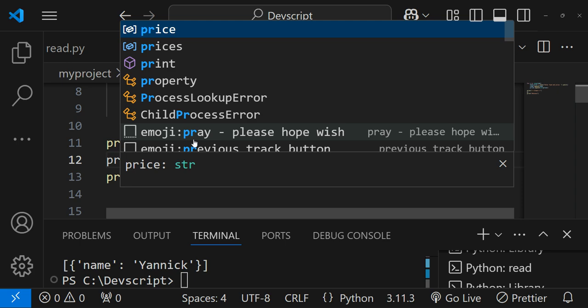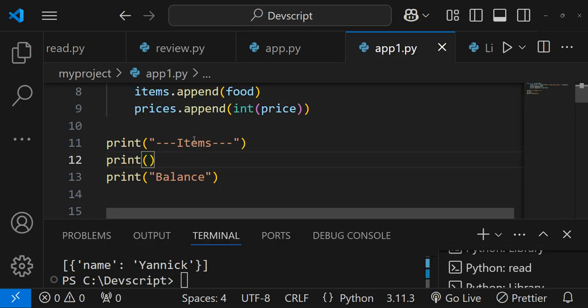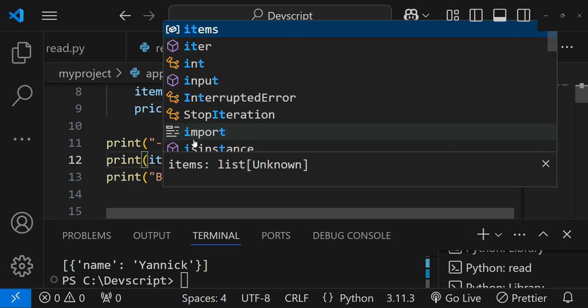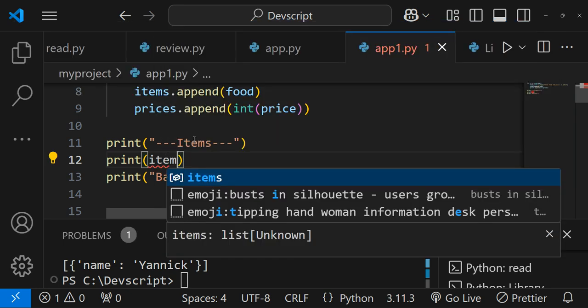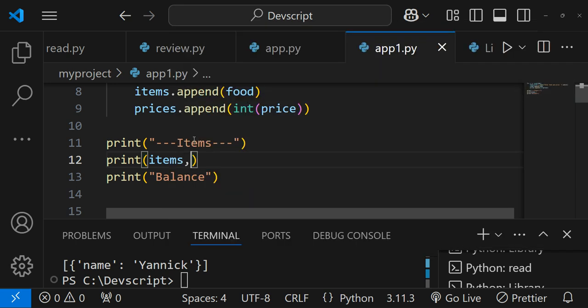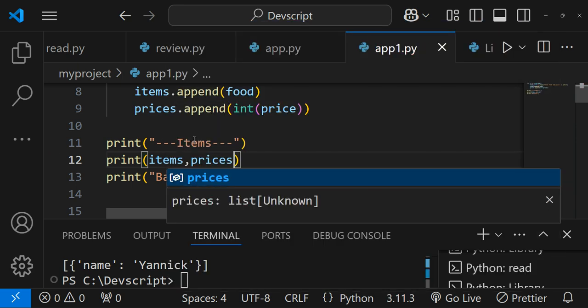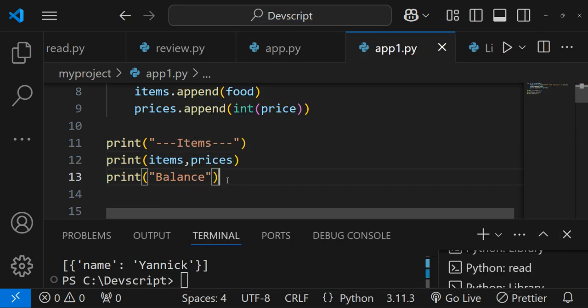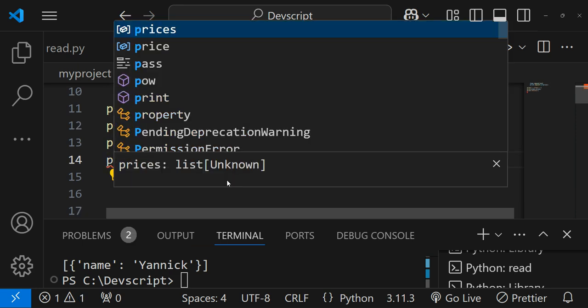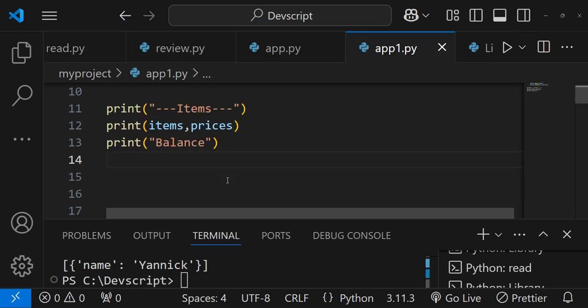We can just print. And then here we're gonna calculate the average.